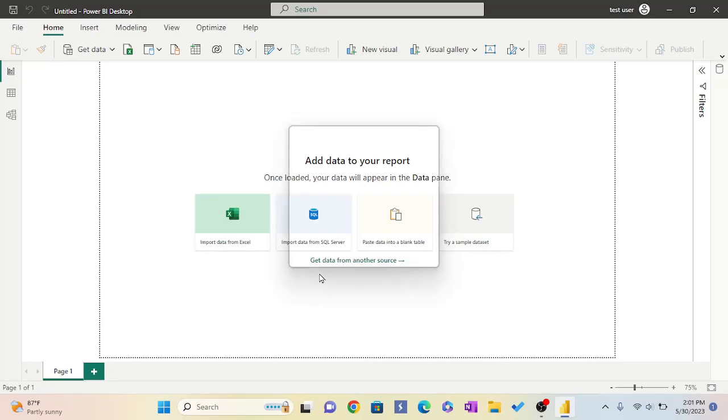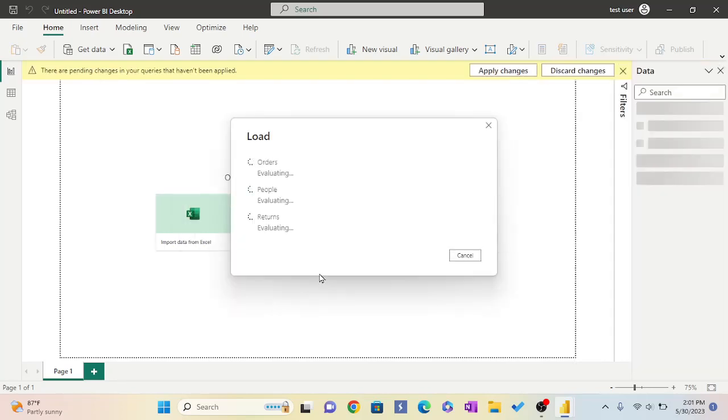I'm going to drop records from city tier and then check the relationship in the model. This is modeling.